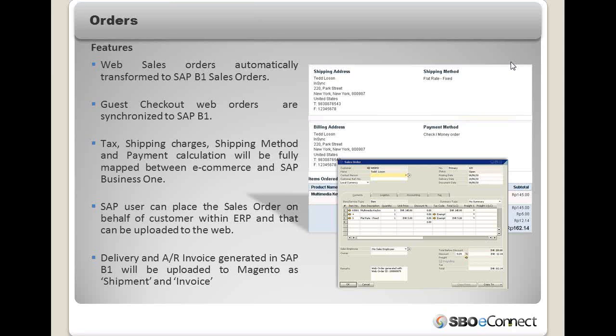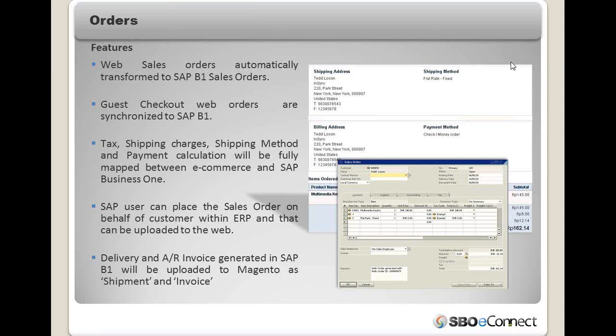Whenever the SAP user does any kind of delivery of the sales order, that delivery document will be uploaded to Magento and will be treated as a new shipment document within the Magento e-commerce platform. It corresponds to the delivery document, and the web order status will be changed because of the delivery within the ERP system.